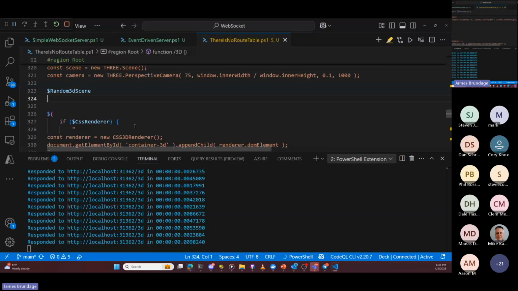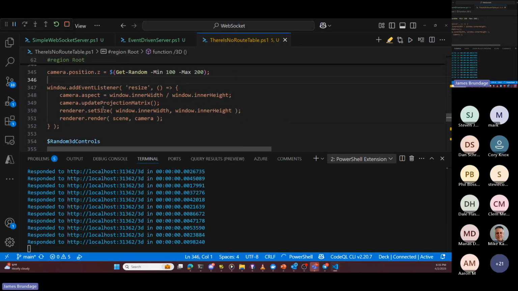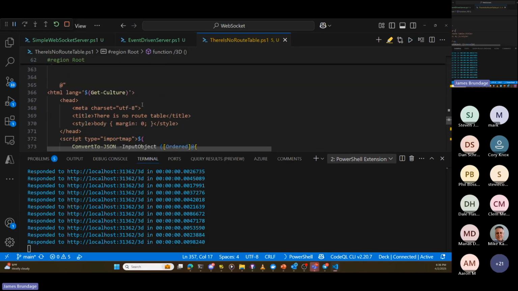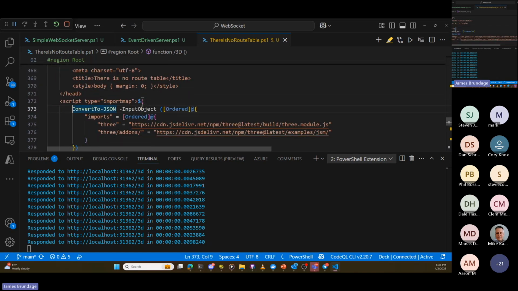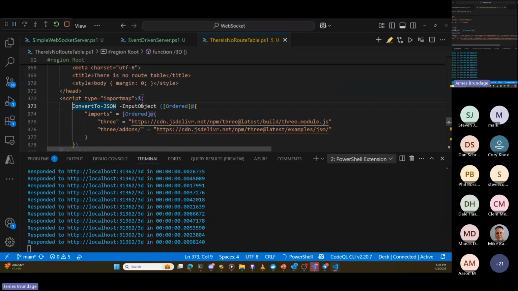So yeah, going further on, I am basically handling the resizing of the page, have a bunch of stuff that I haven't finished adding all the things for, and am creating the HTML to hold it. And for one more bit of running PowerShell bonus points, I am creating the import map by converting to JSON.